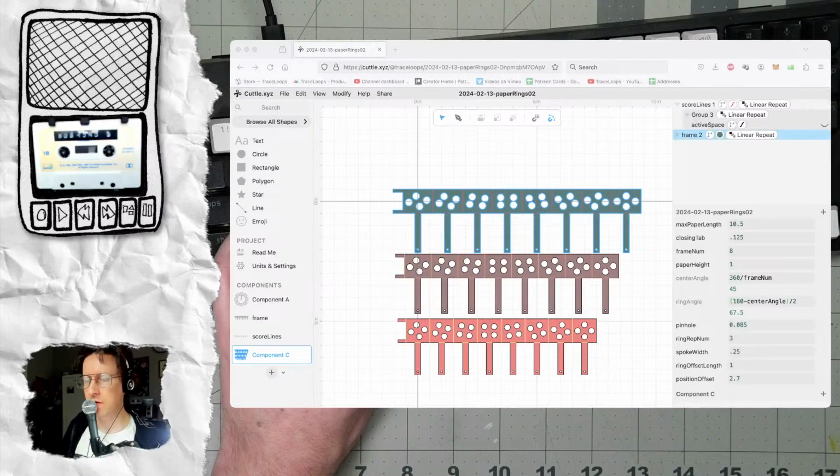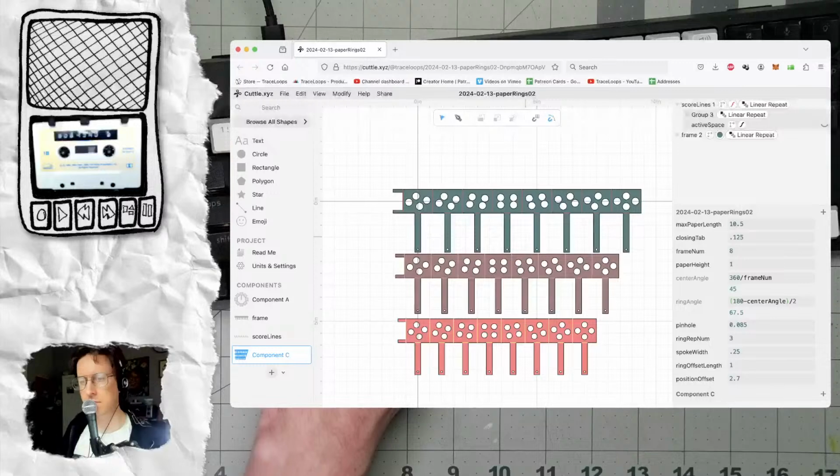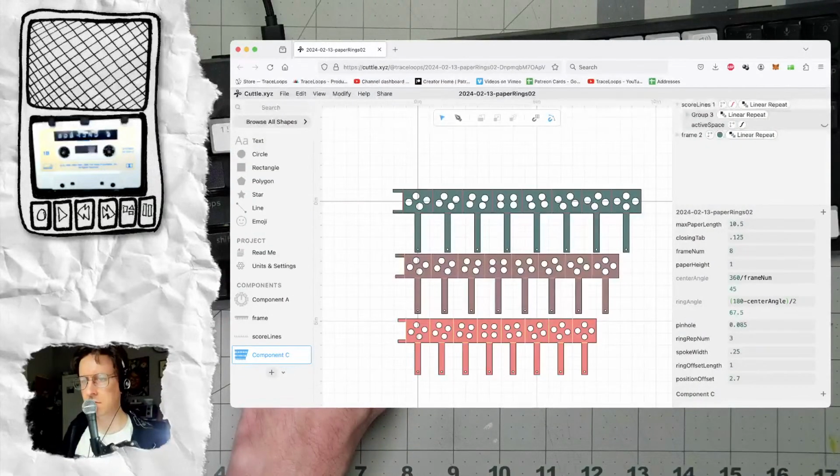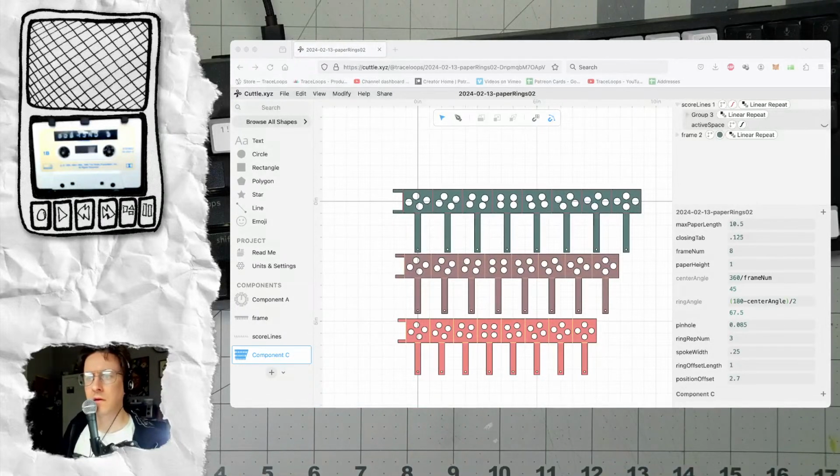Brings component C. Upload. Add to canvas. Let me visually just look at what this is. These are slightly exaggerated, but they should work.